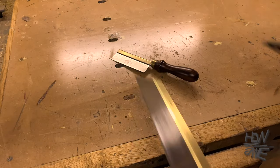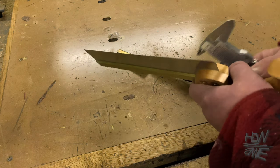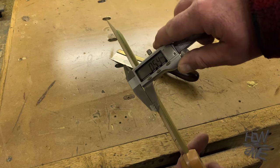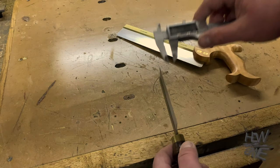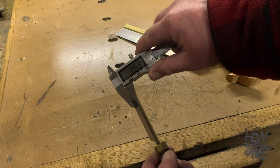Now this part is important. If you use a card scraper or this technique, it's got to be the same thickness as the saw you're using to cut half-lap dovetails. If you use something that's thicker than the plate of the saw, you're going to split wood, and that's curtains, end of story. Got to be the same size.